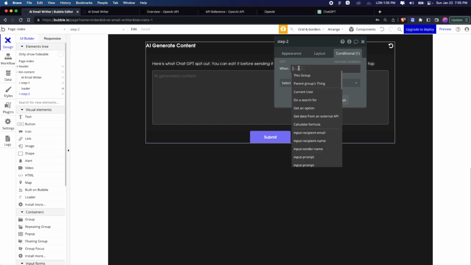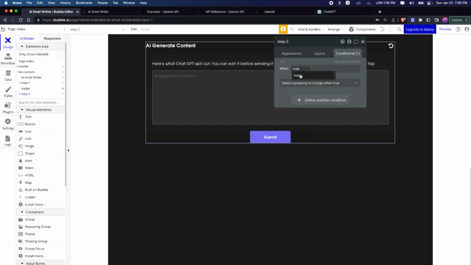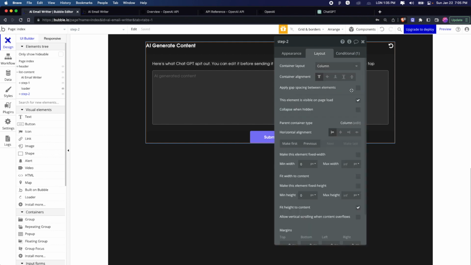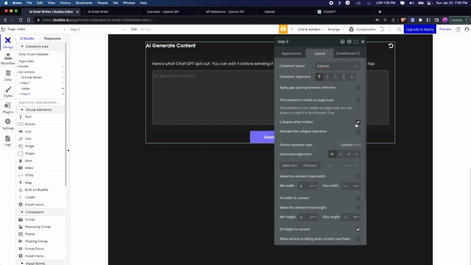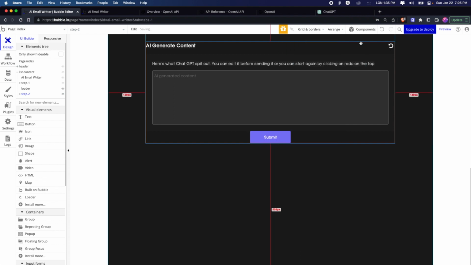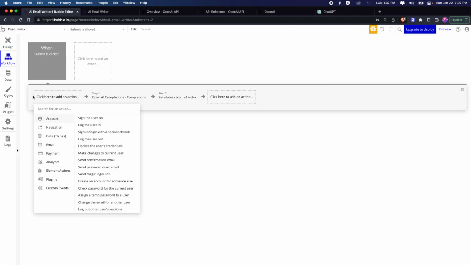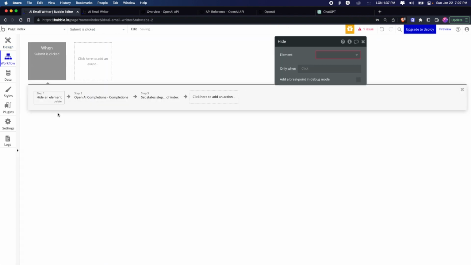All right, so when index step is 3, element is visible, and we're going to make this not visible on page load, collapse when hidden, no need to animate the process. We can also do it this way. We can hide step 1. That's good enough for us.